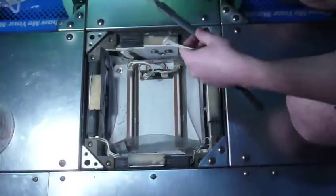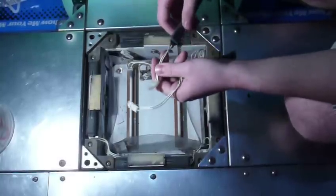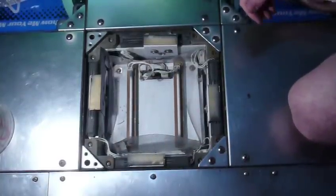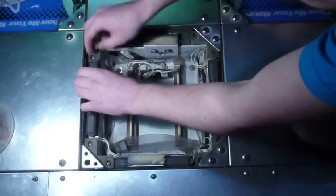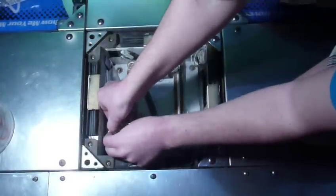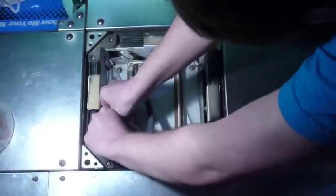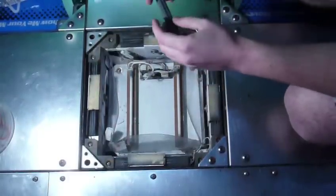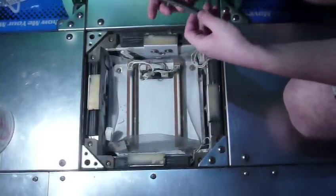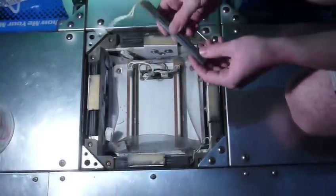Or you're going to have to just tape them together, which I don't recommend doing as well. You're going to have to take off the connector to do that as well. So, okay, this is a good sensor, so I'm going to put this on the side. And this is our dead sensor, so let's try to take this one out. Now, these are a bit of a pain to get out. They can be really picky to get out. So this is our dead sensor. You can't physically see that it's broken, but when you play the game, in the I/O test, it won't register when you step on this sensor.